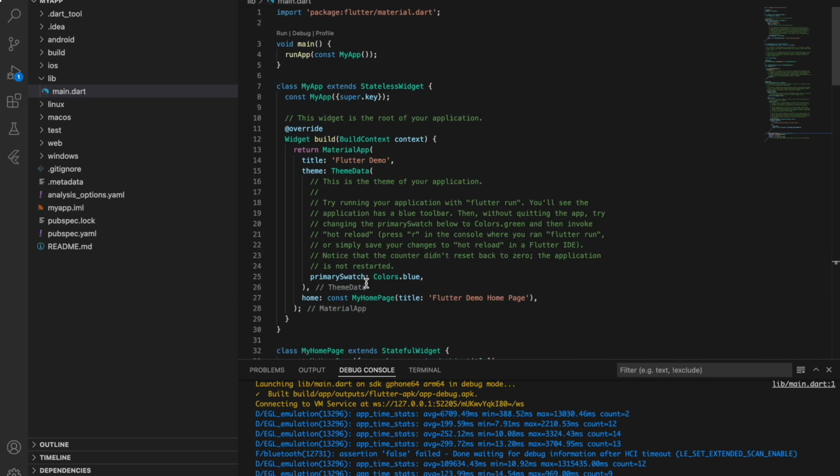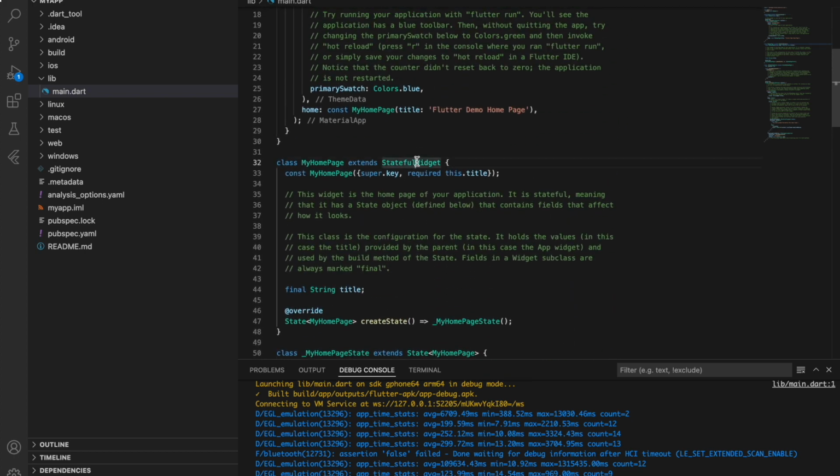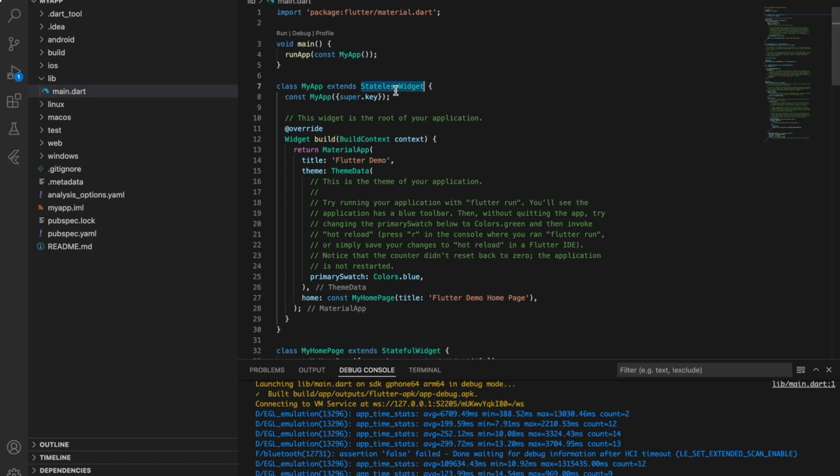So that is all about stateless and stateful widgets. Based on the requirement, you extend either the stateless or the stateful widget. If you want to hold the state of a button or of an input field, for example a login screen with input fields like username and password, where on click of the button you need to capture the values and send them to the backend, then you need a stateful widget. If you have a screen like a splash screen where you are showing some images but not doing any actions, then we can go for the stateless widget.